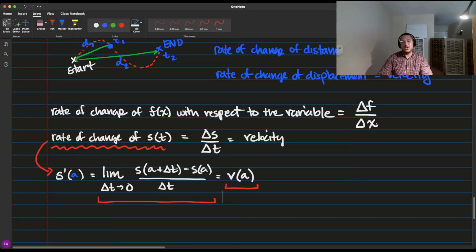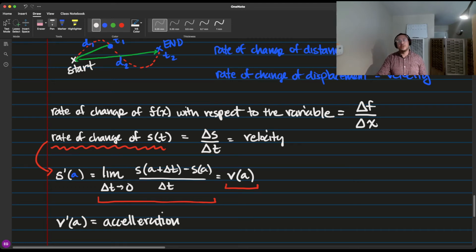Does anyone know what the rate of change of velocity is? If you want the rate of change of velocity, what do you call that? What's the change in velocity called? Yeah, exactly. So how would you find the rate of change of velocity? By taking the derivative, and that would give you acceleration. So notice that there's a pattern here. You started off with displacement. You took its derivative and you got velocity. And then you took velocity and you took its derivative and you got acceleration, and you can keep doing that basically.